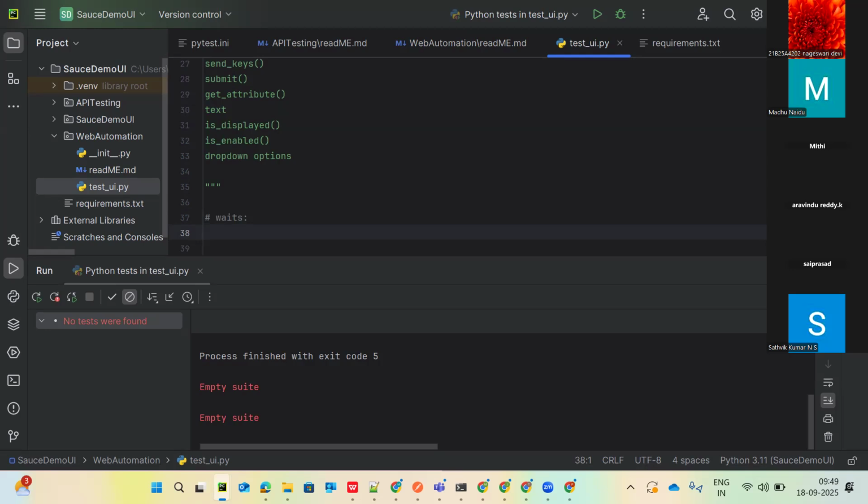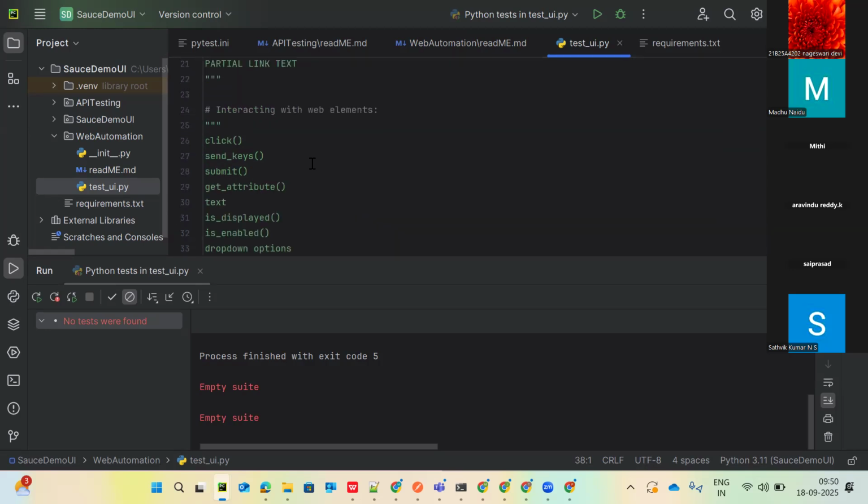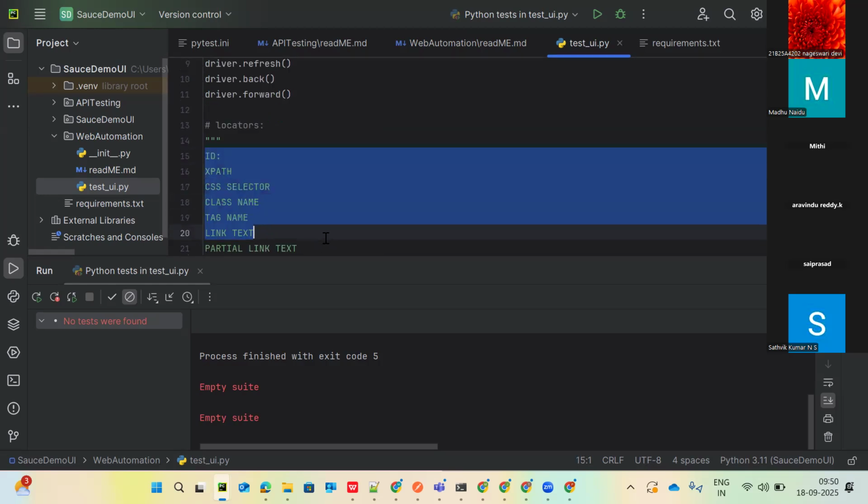So let's say due to some internet slowness, it will take time. The locators which we are discussing take time to load in the browser. So what we can do is provide some wait mechanism.